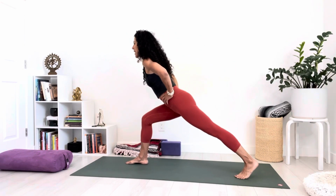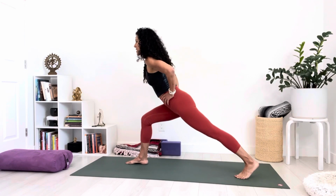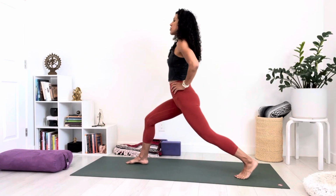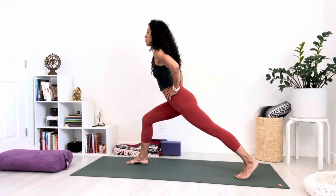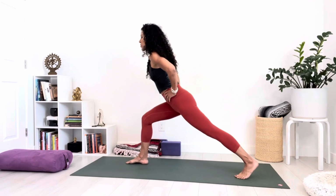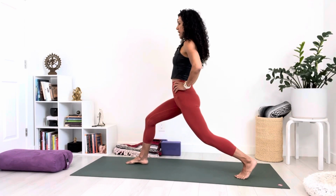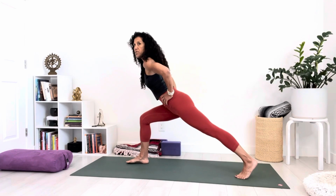Remember how we were laying down on our back and really lengthening the heel as we're extending the leg up towards the ceiling? We're doing essentially the same thing here. So bend the knee and then press that left knee as you come forward. Two more times. Inhale, lift the chest, bend the knee. Exhale, press that leg straight as you come forward.